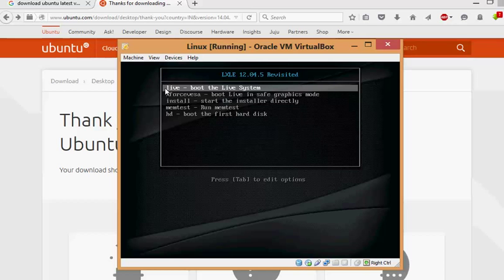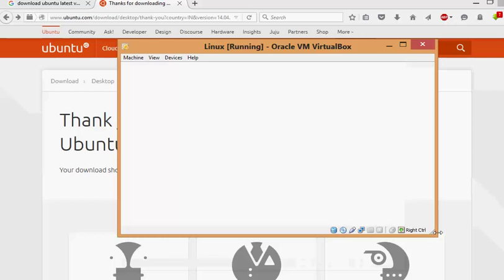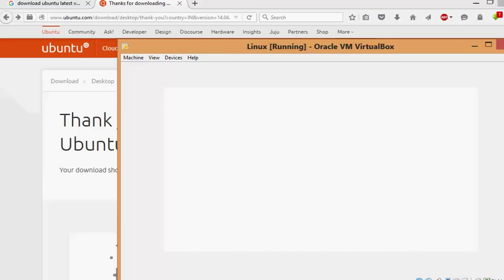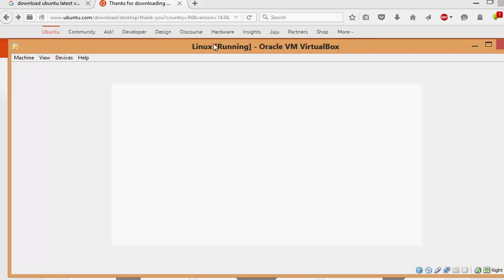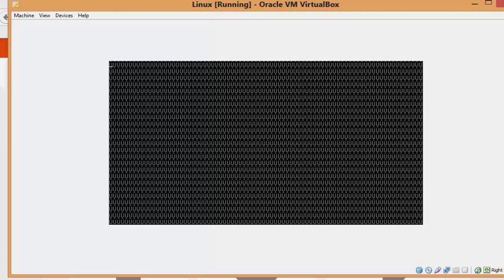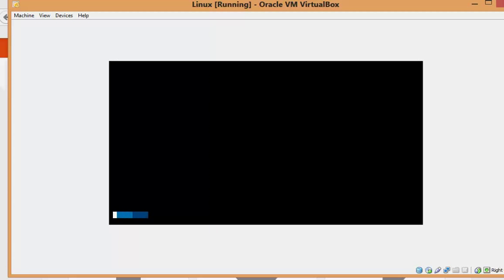When you're going with the live option, you can't really make any changes in the distribution. This is a very good option if you're running a computer without an antivirus. Open up a Linux virtual machine and browse the internet from there. If you feel that the machine has some kind of malware, just reboot the system.